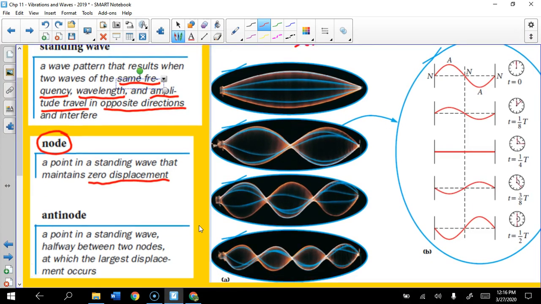Now, take a look at these 4 standing waves. If you're wondering how you can make them look like that, basically, just keep changing the frequency. I have something in the lab that we would have played with, but if you keep increasing the frequency, it's just a knob. You just keep turning the knob, and as you make the frequency higher, you cause more of these to occur on the wave itself. Just think of it that way.